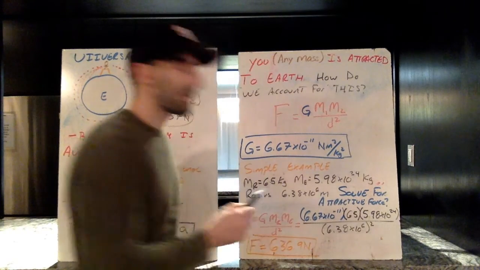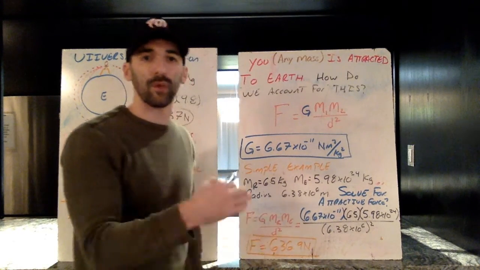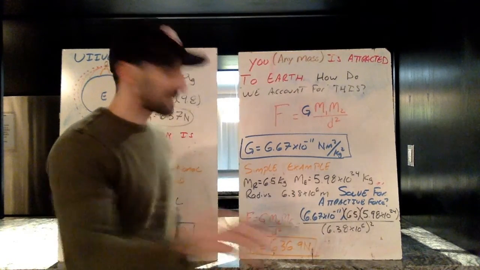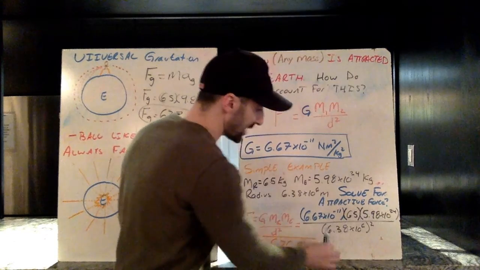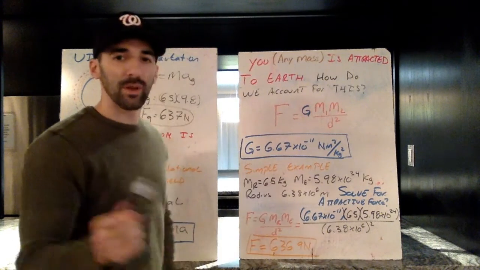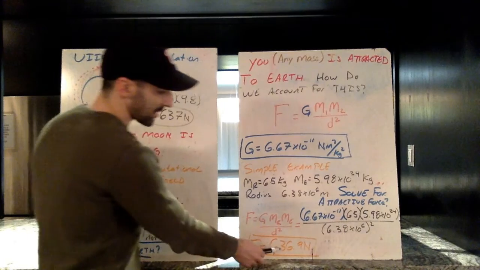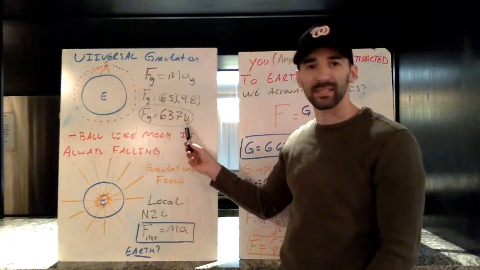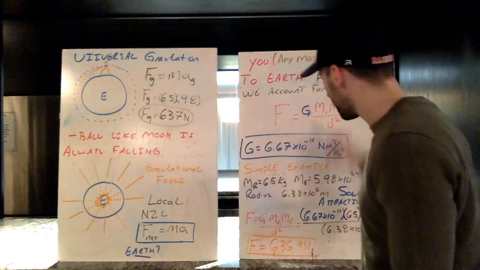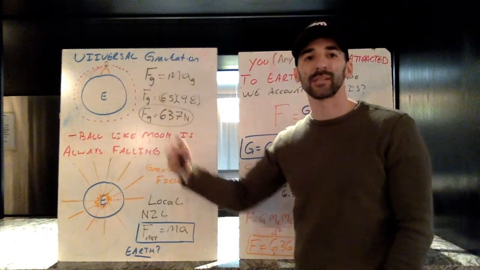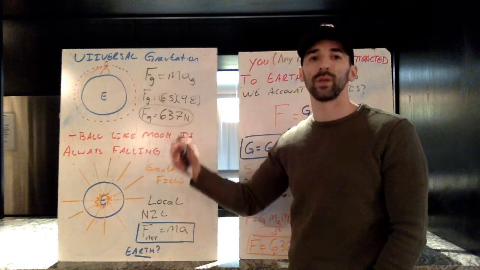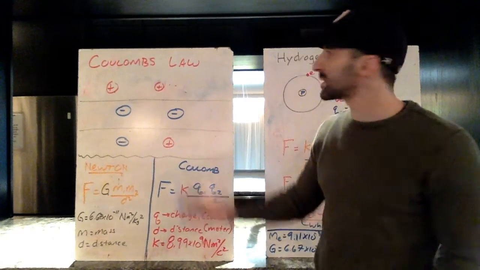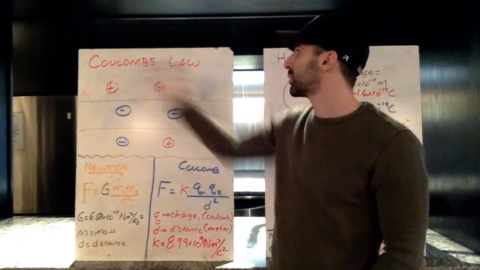Now this may take you some time on your calculator. I want you to try this to make sure you can use all of these scientific notations. My advice to you is do the top and then do the bottom separate. If I do all of that, I should get 636.9 newtons. Almost exactly what we got here, 637 newtons. So this is a really powerful equation, and it's going to help us as we go forward with our Coulomb's law, or electrostatic force. Okay, so next up is our electrostatic force, or Coulomb's law.